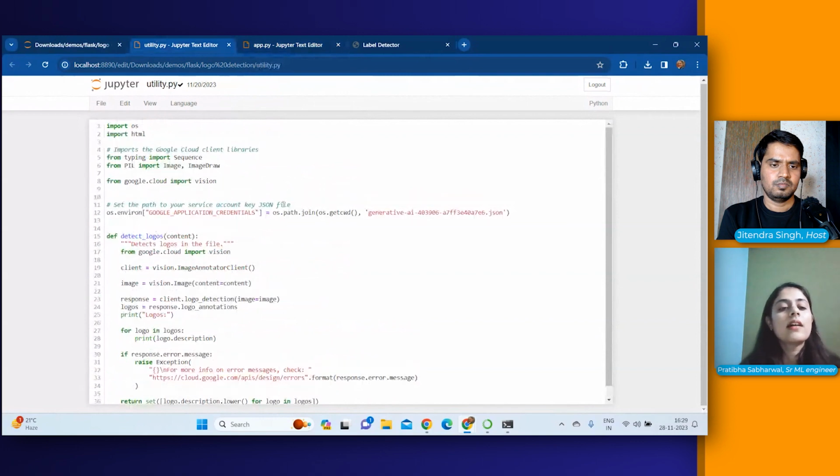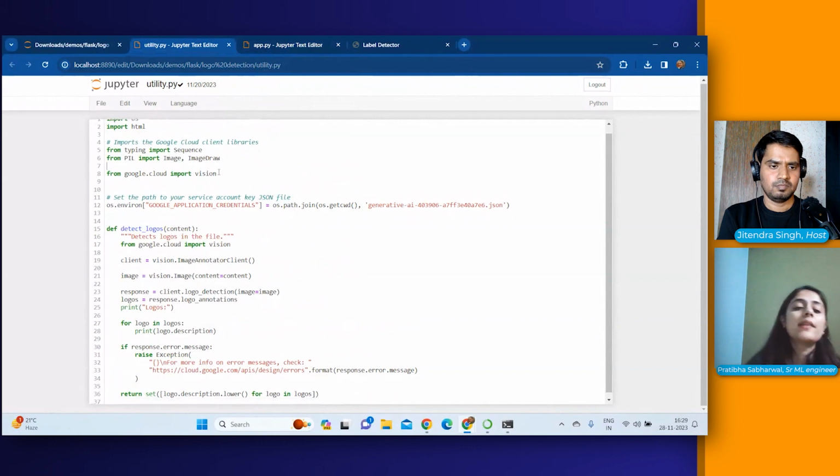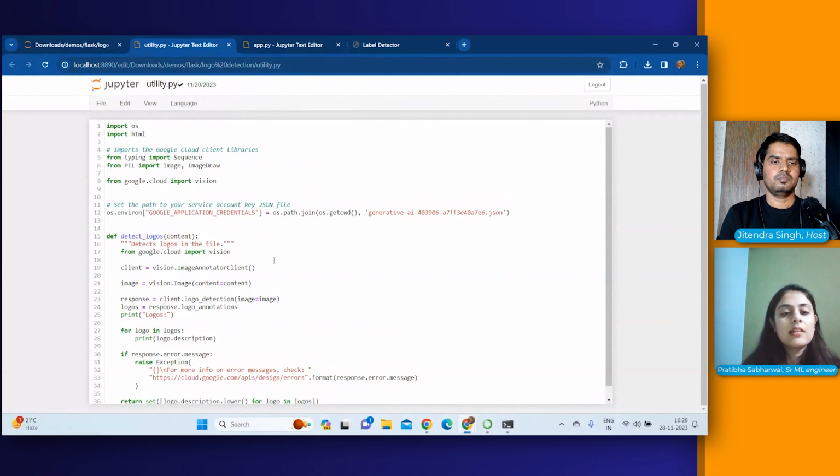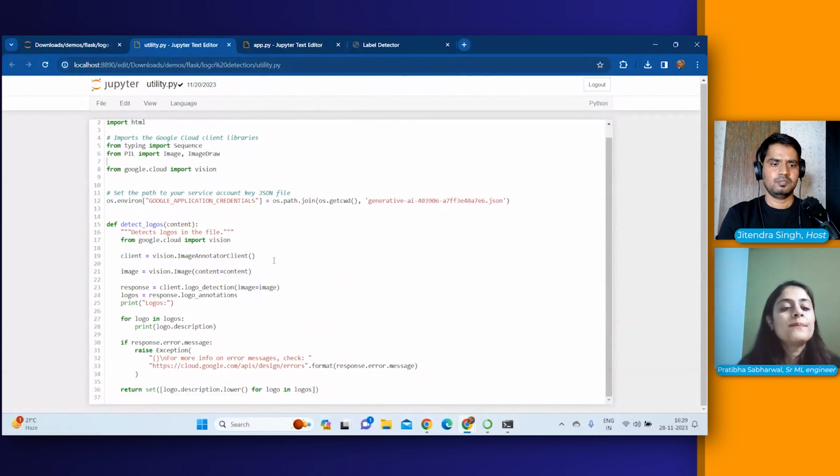Then again, we have some libraries that we require, that is Google's Vision AI, then PIL to deal with images, and others that also help in this code. Again, we are making use of the service account key. That is very important if we are to use the functionalities provided by Google's cloud platform. In order to use this API, we need to have a service account key, and for that service account, we should have already enabled the API. We have already done that, which is why we are able to use it.